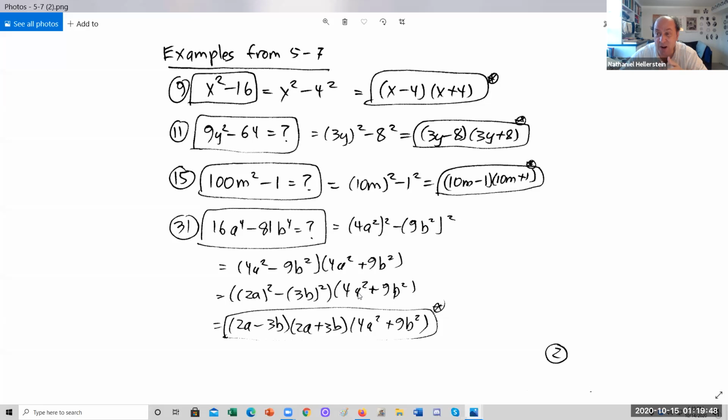This brings into focus an interesting fact. We have a factoring rule for a difference of squares, but we don't have a similar rule for the sum of squares. But we will later on when we get to what are called complex numbers. We have to have a square root of minus 1 to make it work. All right. Not yet, but later.